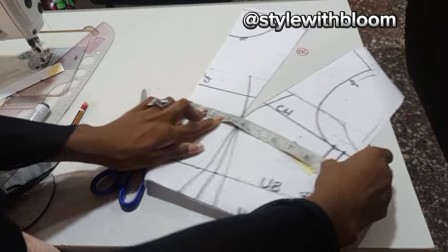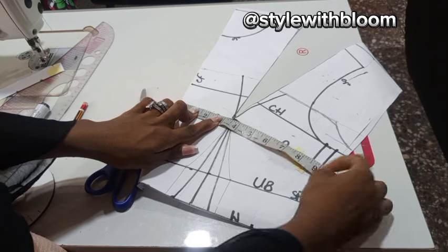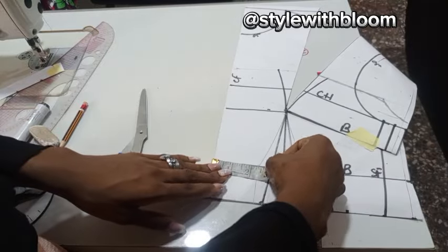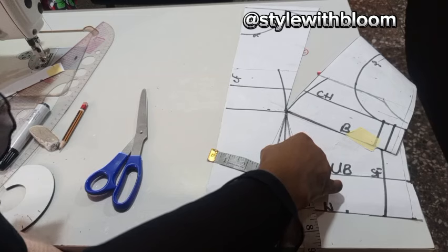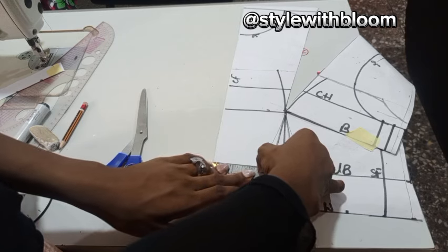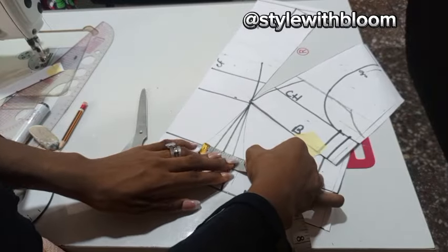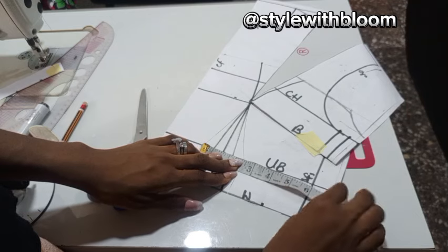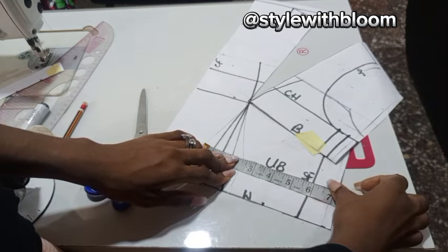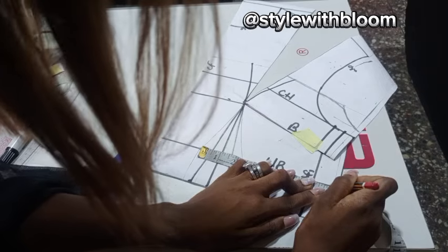Like on your bust point, you measure your bust divided by 4, which is 8.5. So you can see I even have more than 8.5, I have like 9.5. In your under bust, you measure. My under bust is 27. Under bust circumference, so I'm measuring out 27 divided by 4, that's 6.75. This is 2.25 to the dart point, and then you continue from the next dart point to your 2.25, and you have your 6.75. You can choose to mark them out so that we can properly cut this when we are ready.